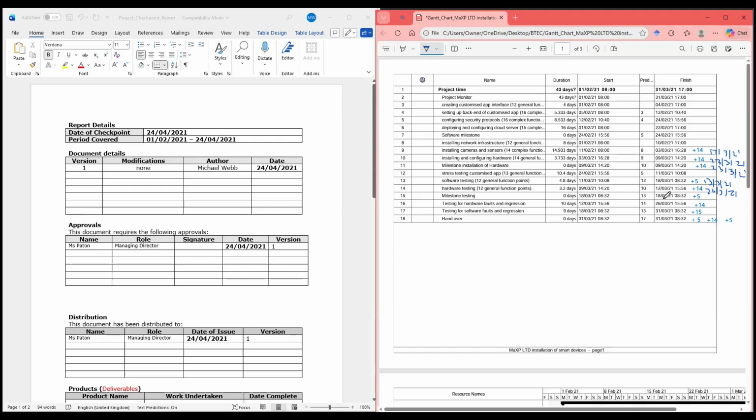Then 5 plus 18 would be 23rd of the 3rd, 21. And then this is 14 plus 26, that would be 4th. So this would be the 4th.